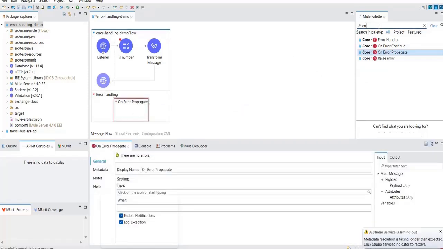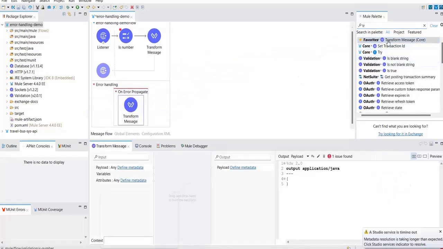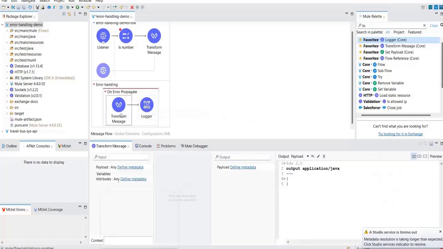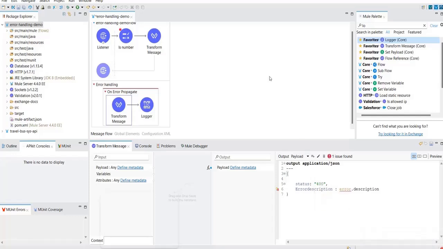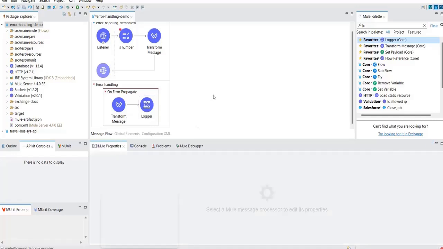Here use the same components: transform view, and add one logger also, just to see if the next processor is getting executed or not in the on error block. In the transform view, I have just pasted the same thing which we took earlier, and in the logger you can mention a log message like on error propagate section. Okay, so let's save this application.